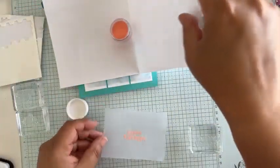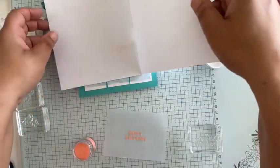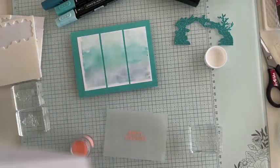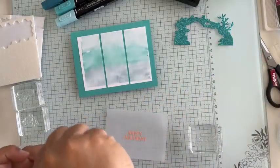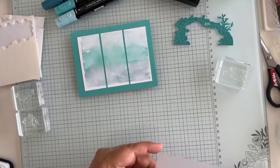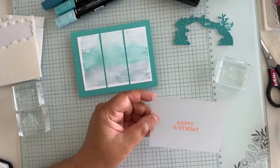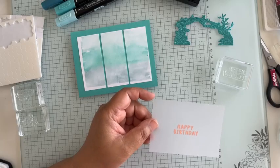So then see, I have a nice coral looking sentiment, and I don't know if it's because it's all sealed up in this little tube, but it melts beautifully. Sometimes I used to think that some of my powders are super, super old, so maybe that's what it is.